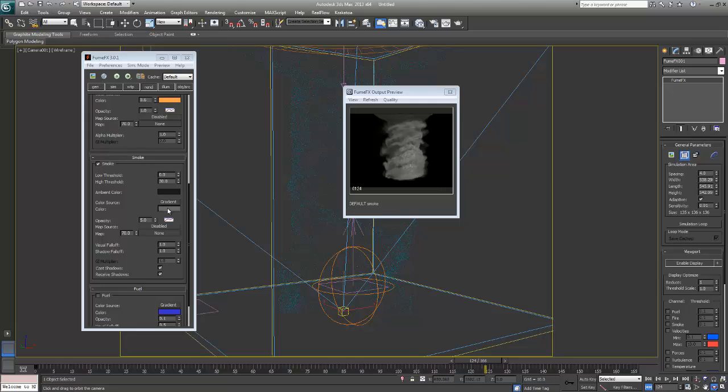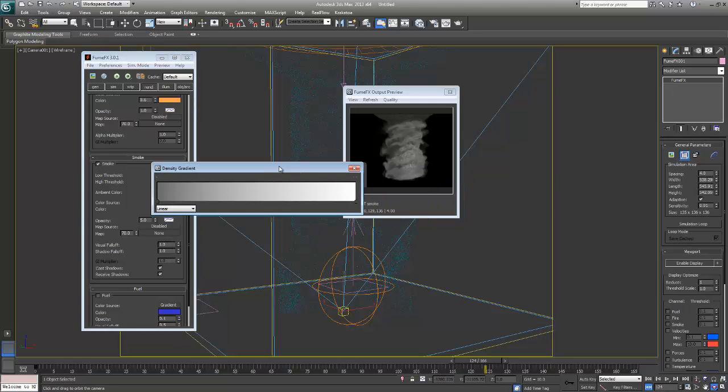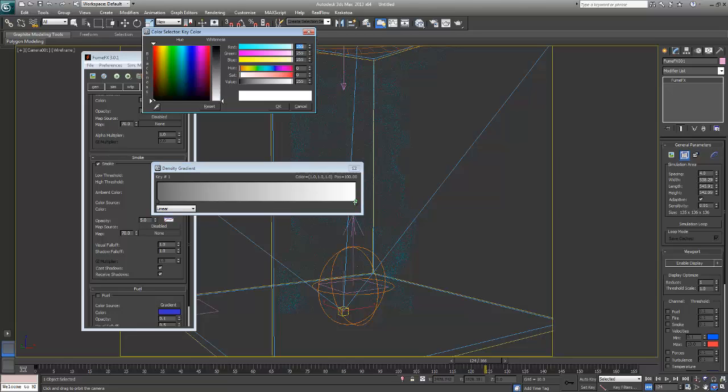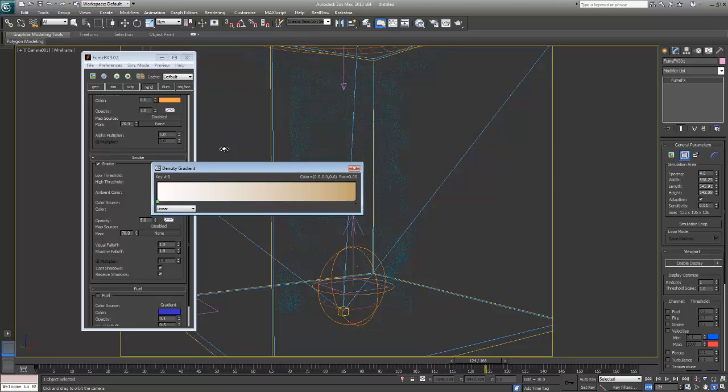Next, what I did, I think I used the key mode, and let me close this one off, and I make it kind of greenish or yellowish here, and this one here I made it more darker, kinda.